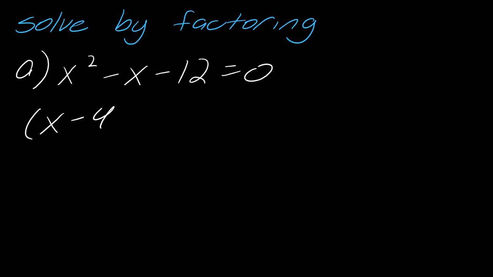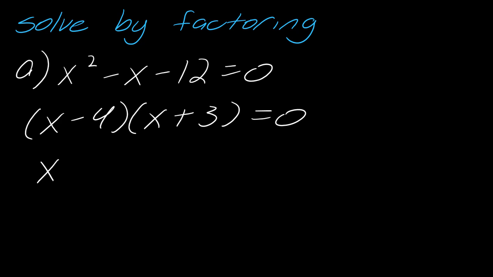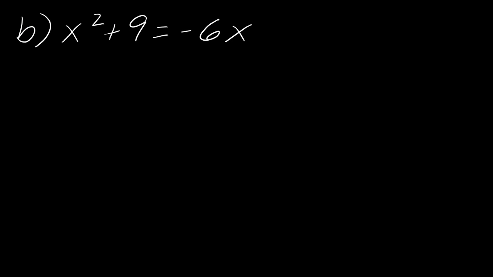So this will factor as x minus 4 and then x plus 3 equals 0. And then like I said, most people just take the opposite of whatever sign they see. So this will be x equals 4 and x equals -3. So those would be my two solutions. Okay, so for the rest of this video, I want to look at ways that this could be harder, because this is the basics and I feel like most people get the basic idea.